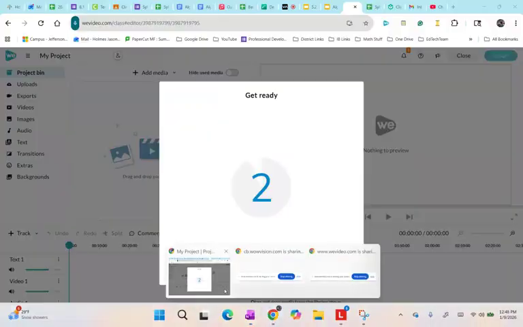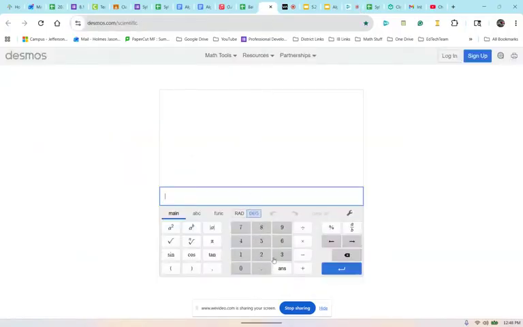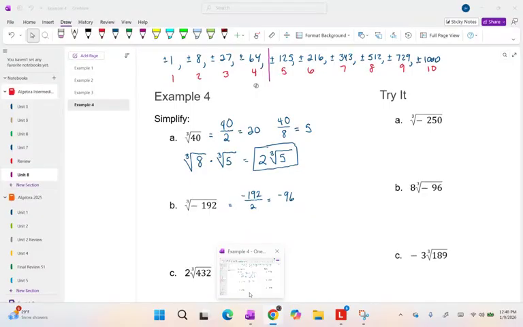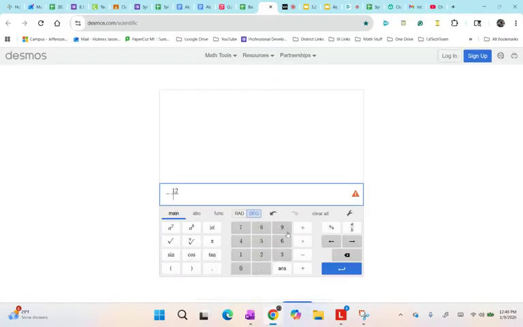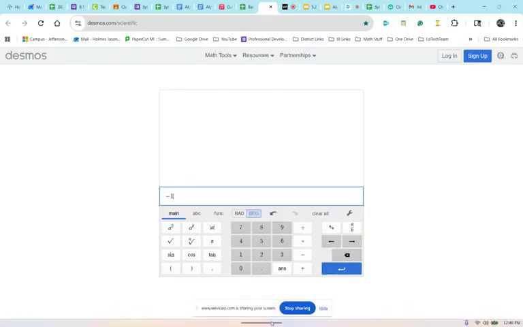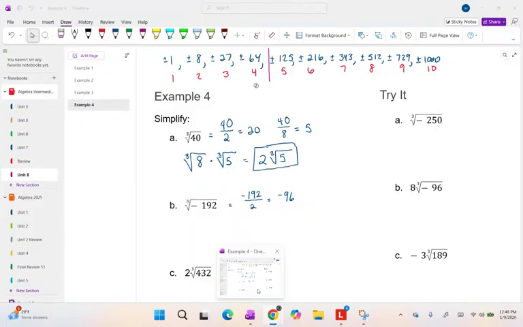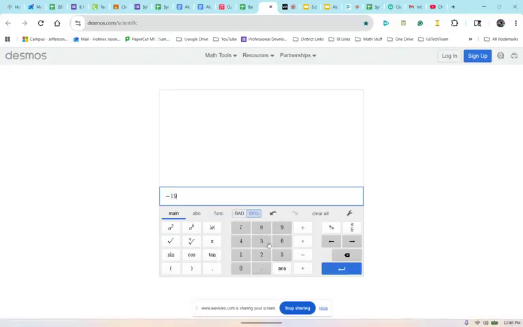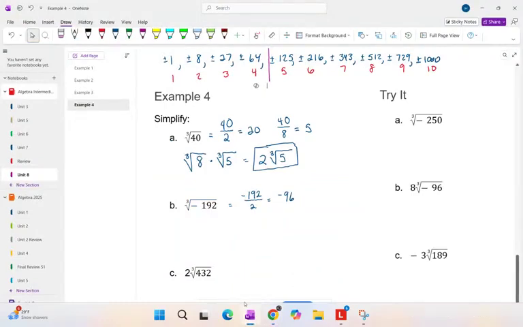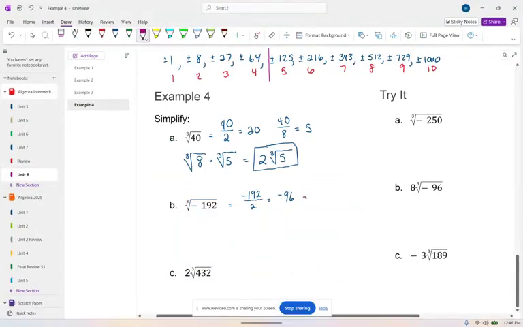So I'm going to come over to my calculator, and I'm going to go negative 192 divided by, my first perfect cube is 64, so I'll divide by 64. And it looks like I have a problem up on the top. Let's go back. The number that should have been up there was 192. Now divide that by negative 64. And that works out to be 3. Again, we want those negative cube roots. So it is divisible by 64.